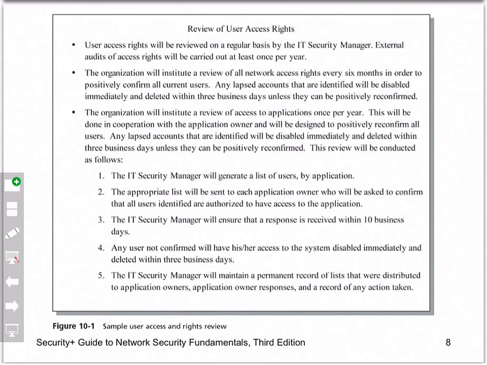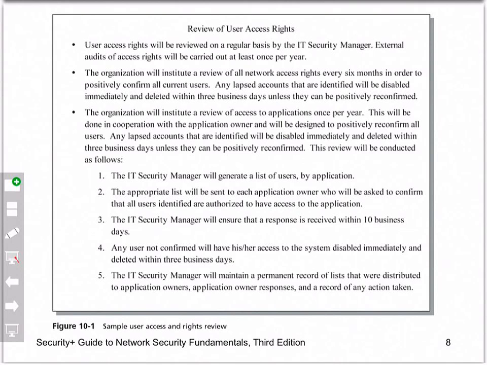Now let me stop there for a second. The word external audits means somebody's coming from outside, like we talked about last week, to do this. This does cost money to do this, more money than you doing it yourself. And a lot of organizations can't afford that. And so I would say majority of businesses do not do the external audits because of cost. But you can do your own audit. You can definitely audit your own network and see who's accessing files and folders. You can look at your event viewer, like we'll look at in a second, to see what failures are happening to determine best practices for your network.